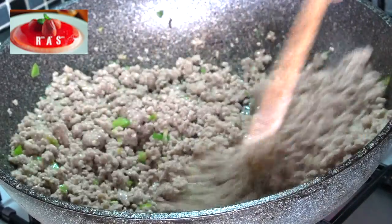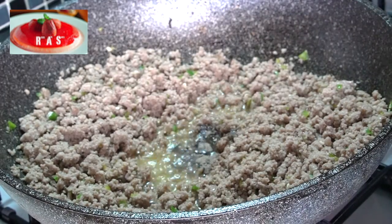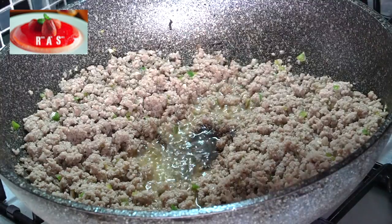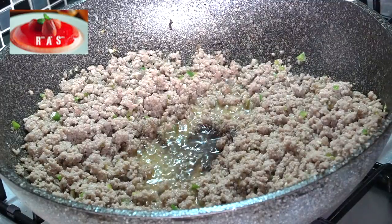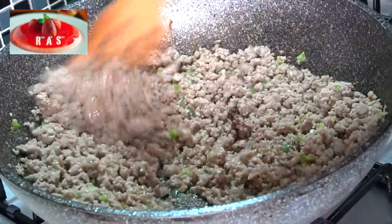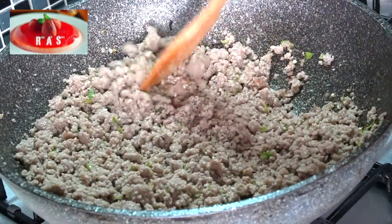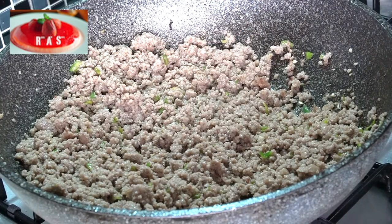So while there's still a little bit of liquid in the mince, we want to add salt and pepper to taste. Around half a teaspoon of pepper and just a little bit of salt because the beef was marinated with soy sauce, which is salty. But when you're frying the beef, make sure that you don't fry it till it's absolutely dry. You do want to retain some of the moisture in there.